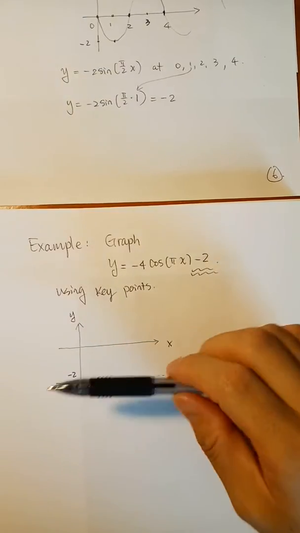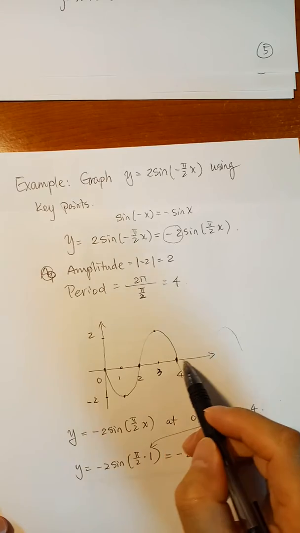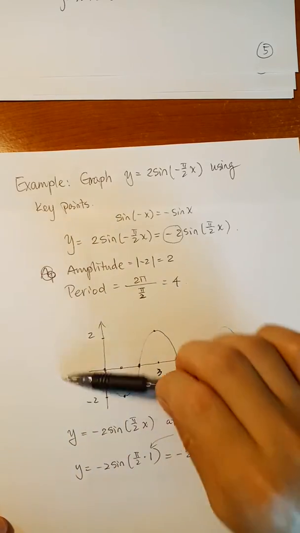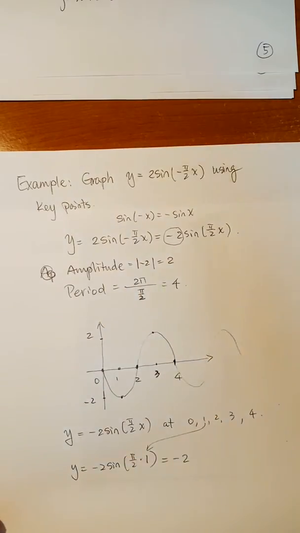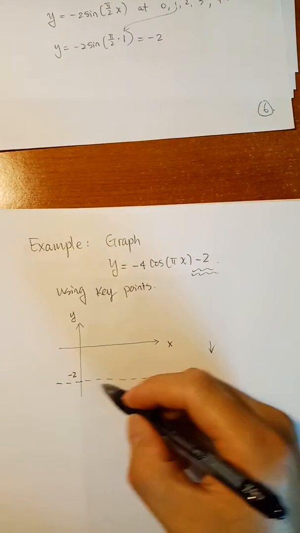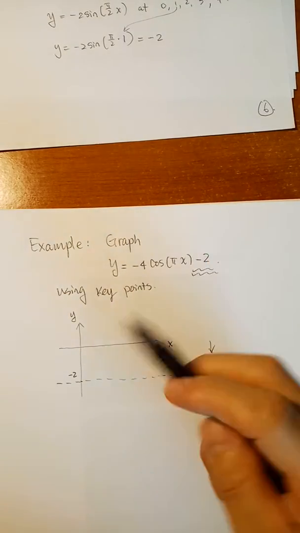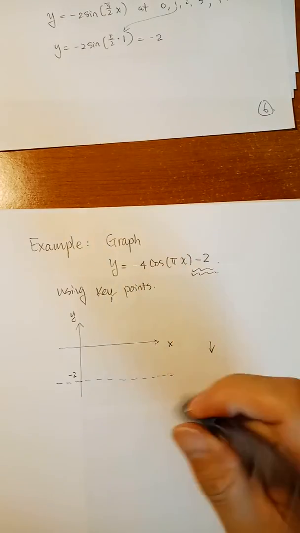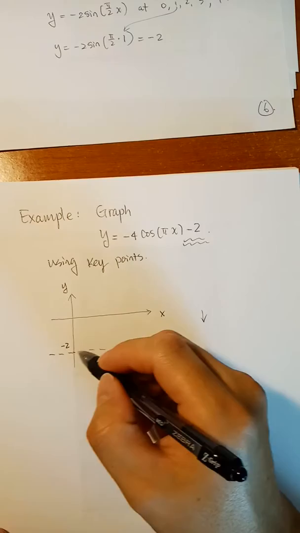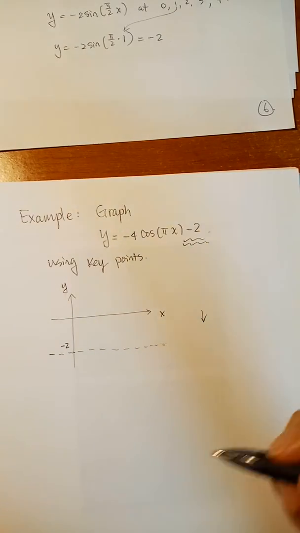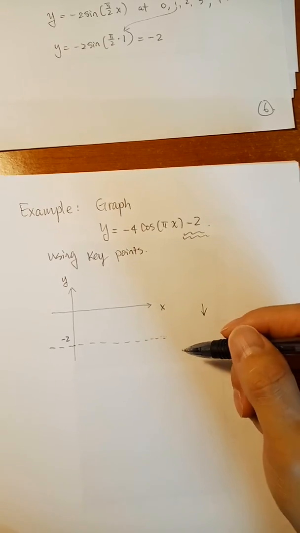So your baseline, remember, check here. This is a baseline. The line through this graph, this is the baseline. Without that -2, the baseline is the x-axis. If here you have a -2, the baseline is y equal to -2. If you have +2, of course, the baseline is moved upward. Here you move it downward because it's a subtraction. Okay, so first you have this, and then you use those amplitude and period ideas to sketch it.